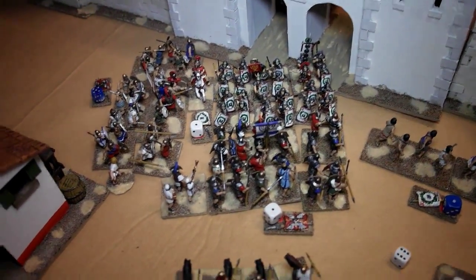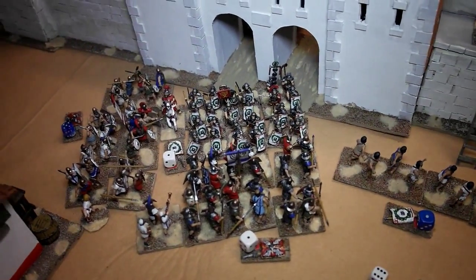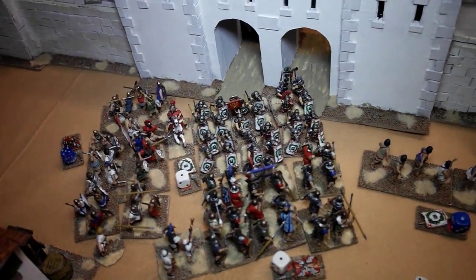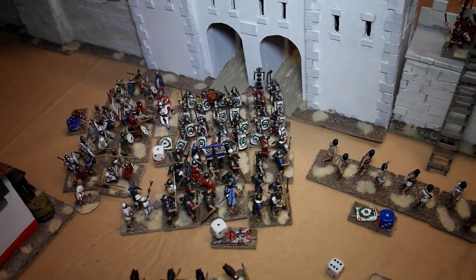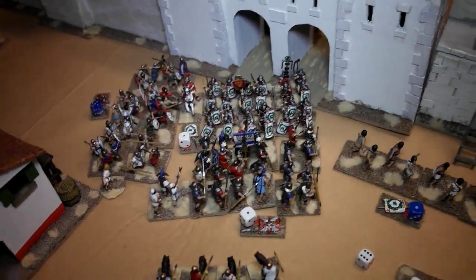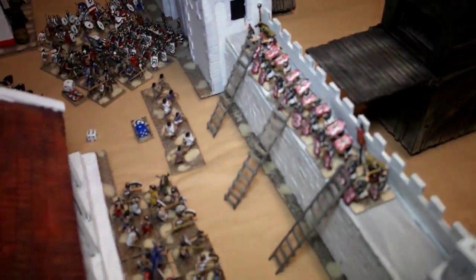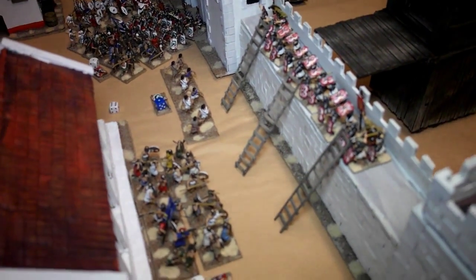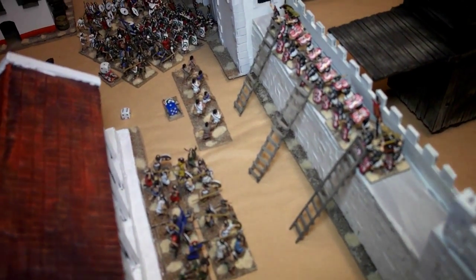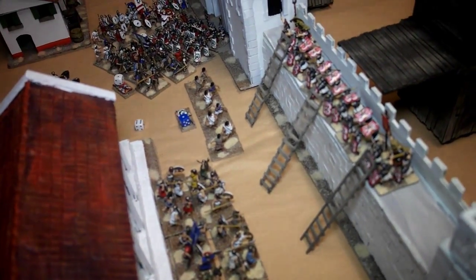Still not much going on. There's been a bit of pushing back and pushing forward, and then pushing back again. Overall, neither side doing too well. I'd say the Romans are coming off slightly better than the Jews in this area. And on this side, the Romans have definitely captured the battlements and are now throwing pila down onto the defenders below, who are very heavily shaken and disordered.